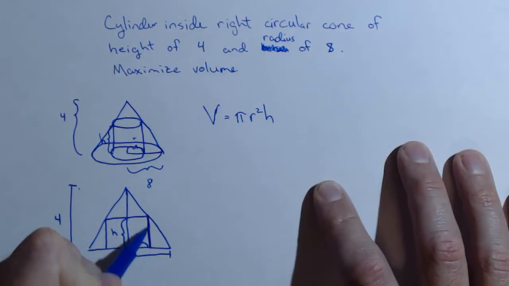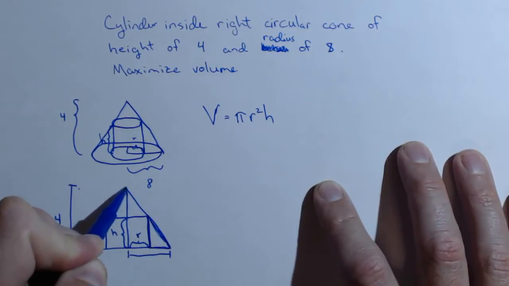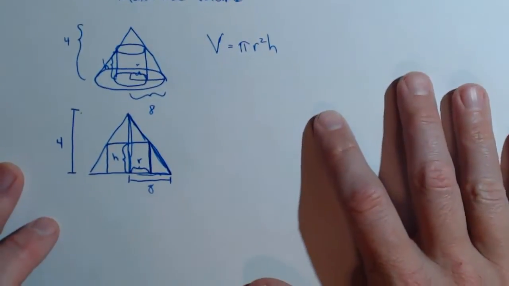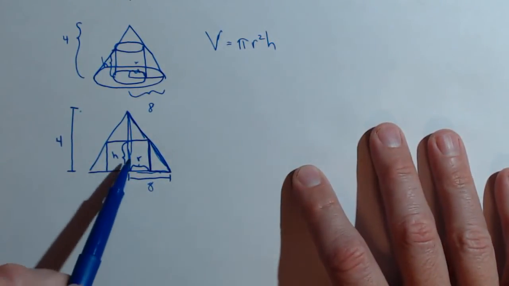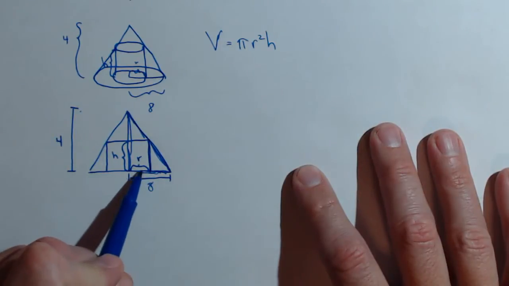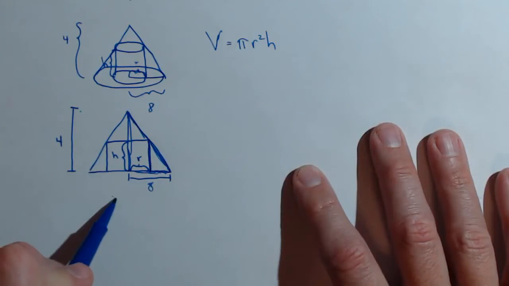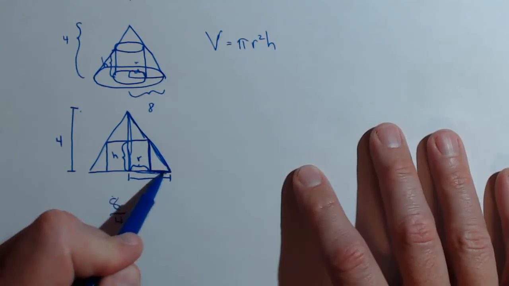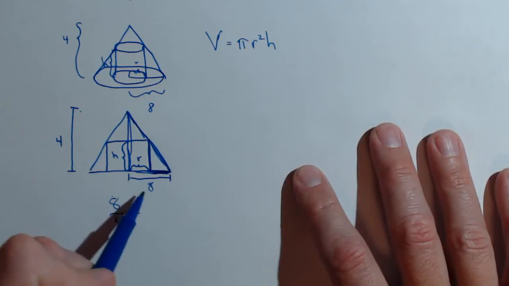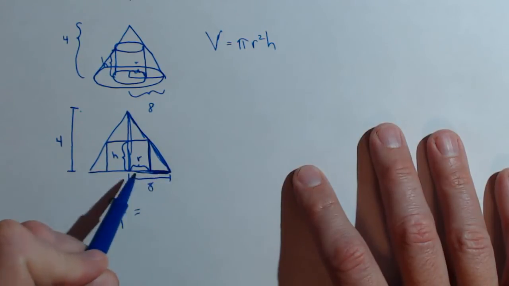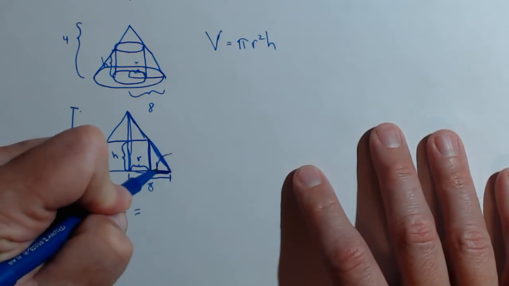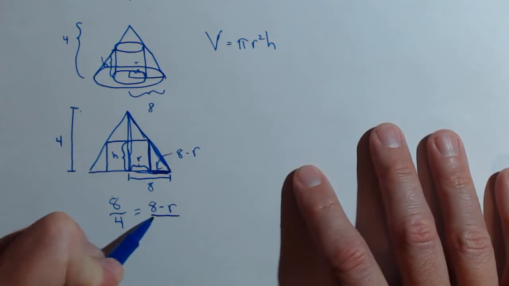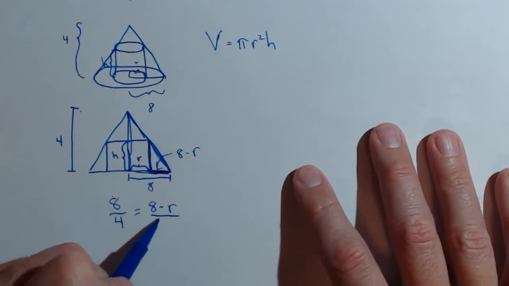If you notice, this smaller triangle and this larger triangle — with base 8 — are similar triangles. We can use a property of similar triangles to get a relationship. The base of the large triangle, 8, is to the height of the large triangle, 4, as the base of the small triangle to its height. We've got to be a little careful: we're looking for this part of the triangle, which is going to be 8 minus r, because this distance is r and the whole distance is 8. So this distance is 8 minus little r — that's the base of the small triangle.